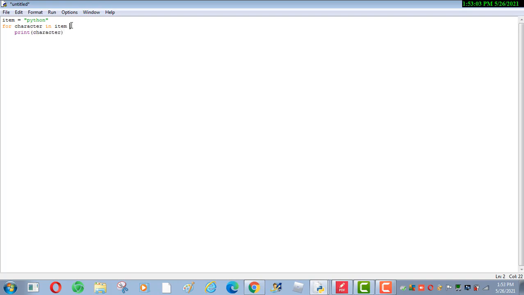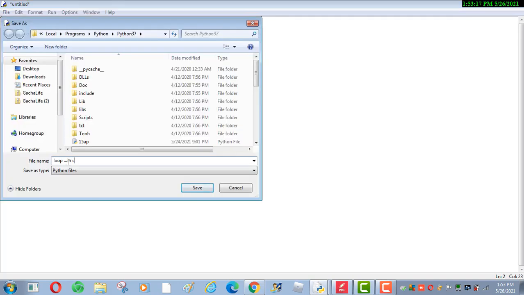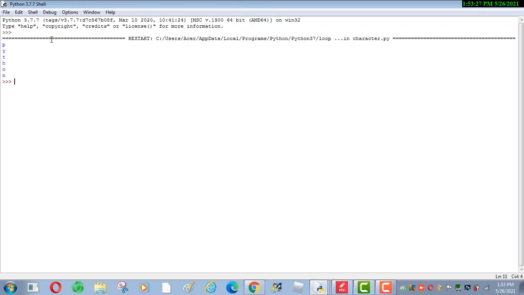And after item, a colon should be there. Now file, save as character.py, enter. Then let me run this. You are able to see Python. Okay, so this was the example of the for loop.